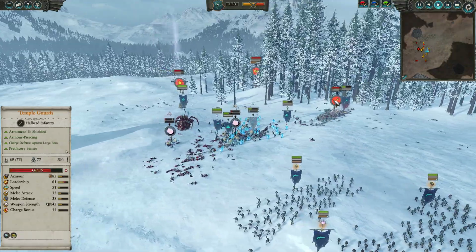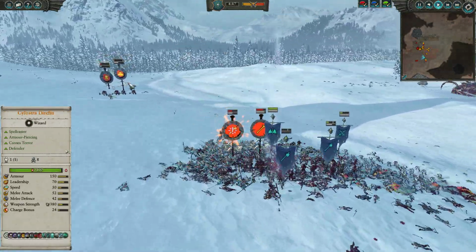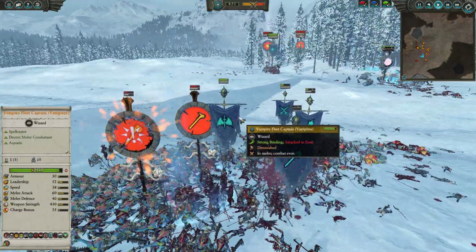Shield of the Old Ones has gone down to keep these Temple Guard up and running, but unfortunately the center is broken. My opponent's line at this point is falling apart. The Croc Scorch and the Star Scarvet are forced to rout off. The Vampire Fleet Captain is in the pits here, slugging it out.